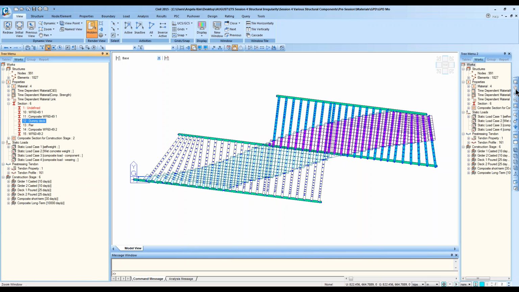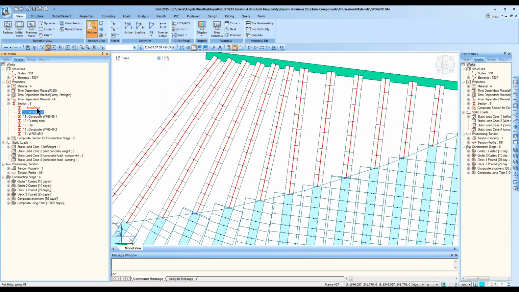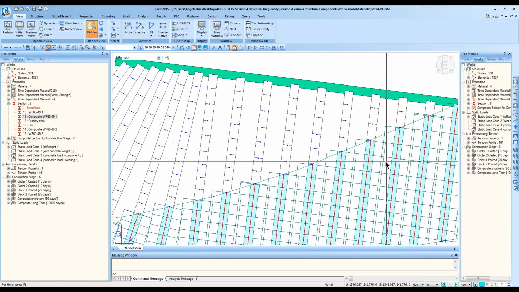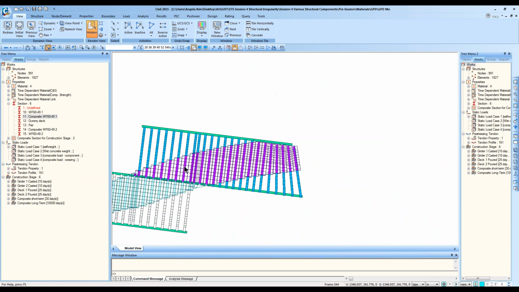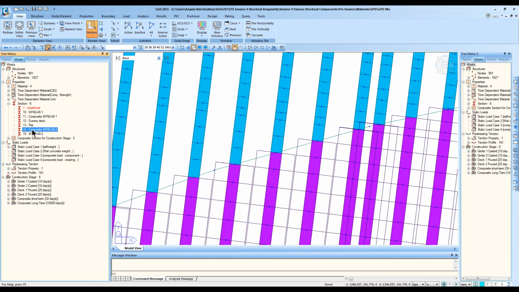So if you look at it in 3D view, the part that I defined as just a beam is non-composite, and the part that I defined with the composite section has the deck running like this. And the part for the second portion 2, composite, the purple lines, and the non-composite. So this way you can distinguish the non-composite portion and the composite portion like this.